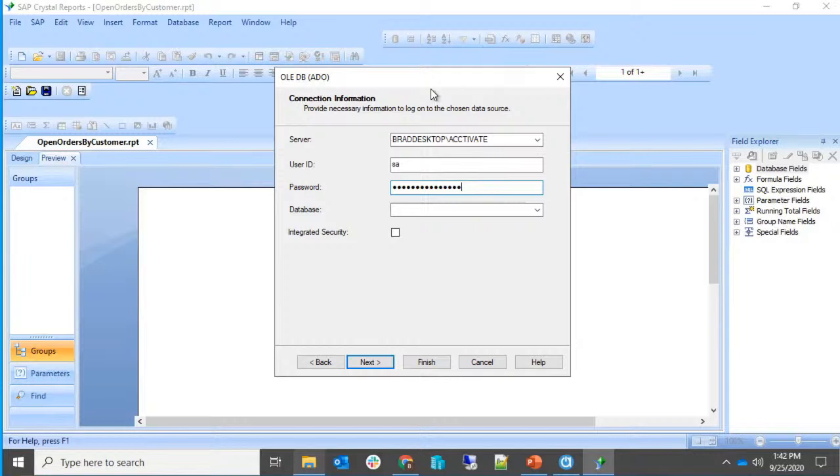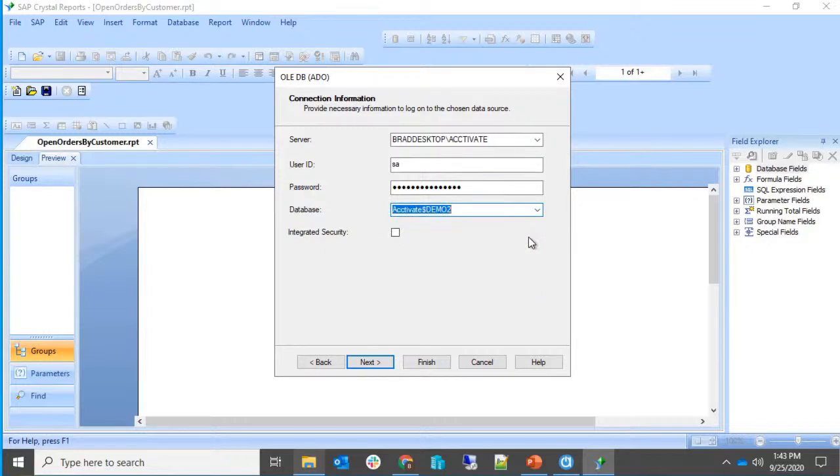Now, once I've got the server name, the user ID, and the password, I can click in the database dropdown, and it's going to show me the databases available to connect to. If I had tried to do that at the beginning, that dropdown would have appeared blank because Crystal Reports needs to know the SQL server, SQL ID, SQL password in order to get this list and present it to you. Now I have two databases. I have Demo, which everyone has. Acctivate is installed with the Demo database, but I set up another database called Demo2 intentionally just for this demonstration. I'll show you why in a moment. But we're going to select Demo2.